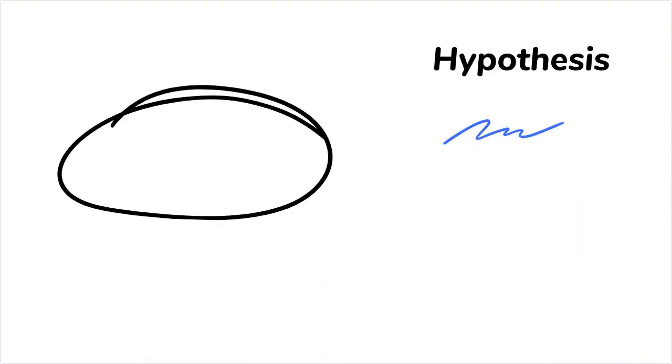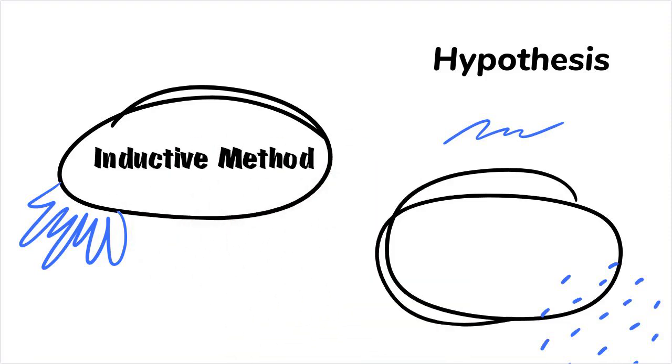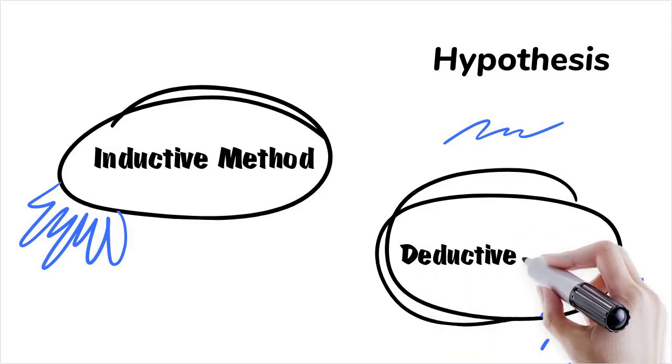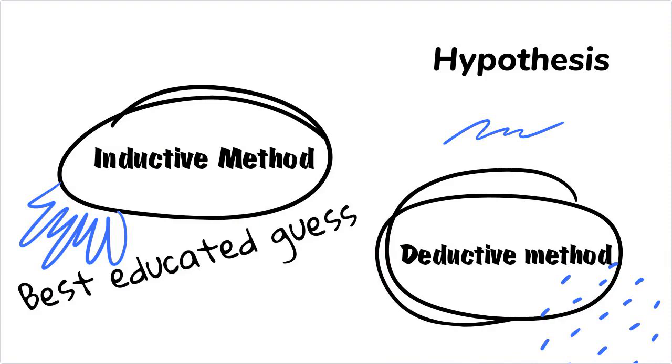Step 3. Hypothesis time. This is when you apply the typical inductive method of research and come up with a theory first, as opposed to collecting data and concluding with a theory based on the data. That would be the deductive method. Back to the inductive method example. People feel comfort when they pray is a good hypothesis in this case. It's your best educated guess.